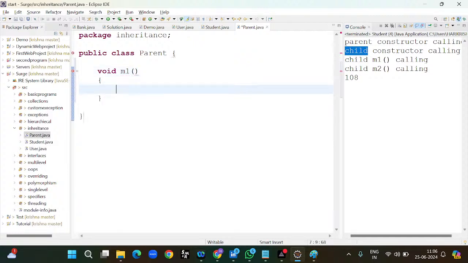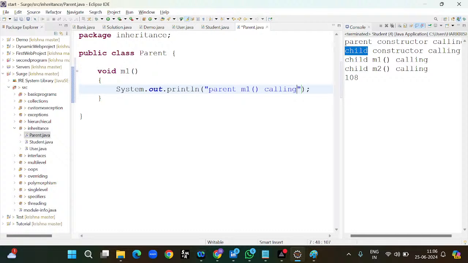In it, I would like to write a message with a sysout statement: Parent m1 method calling.